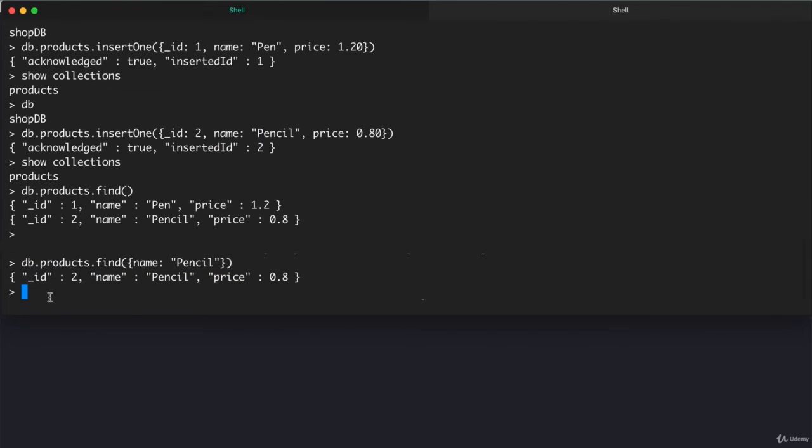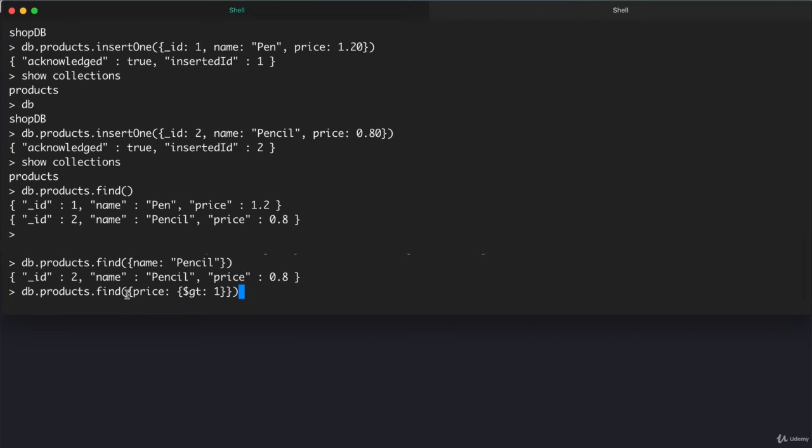Another query I could have, say for example, if I had loads of products and I only wanted to find the ones that were priced above $1, then I could say db.products.find. And inside the parentheses, I'm going to again add a set of curly braces and specify my key value pair. So in this case, I'm looking to find the documents where the price is greater than, so $gt: 1.